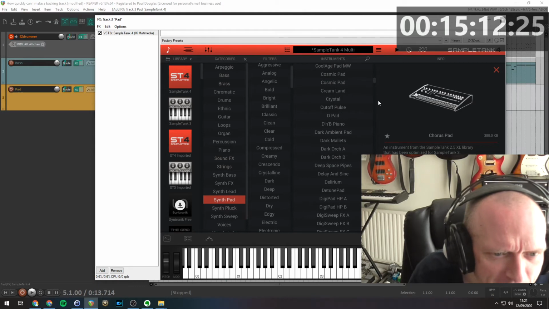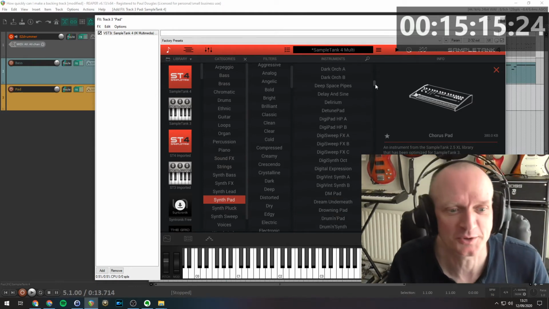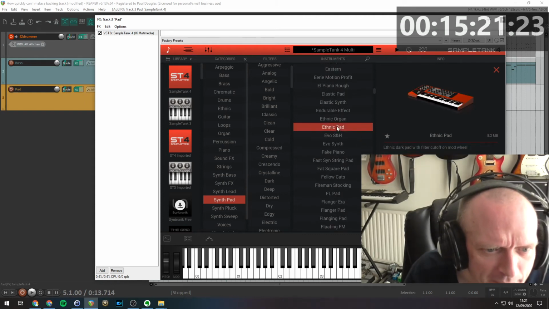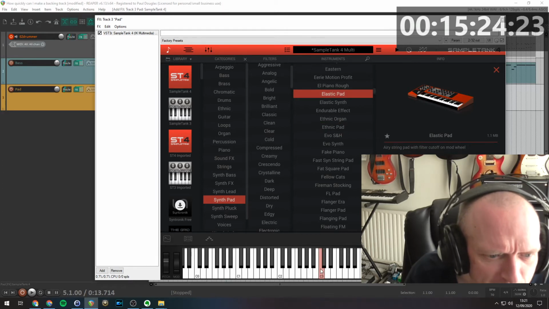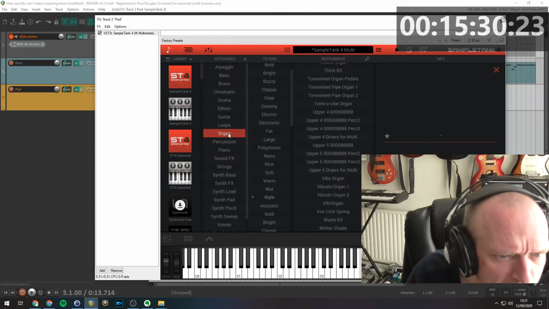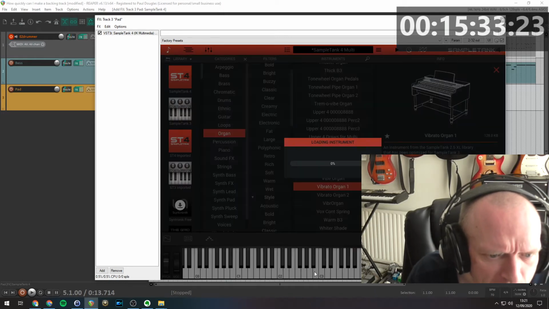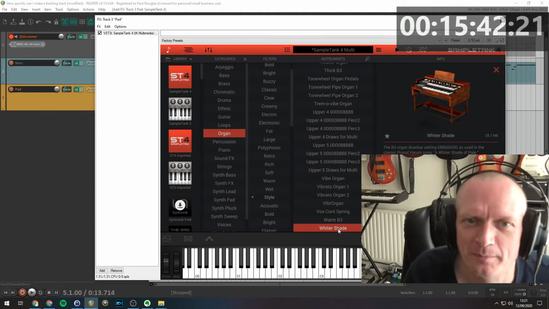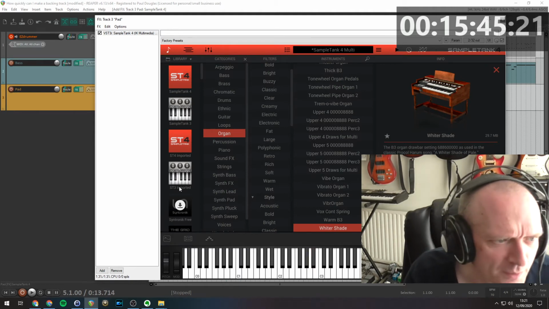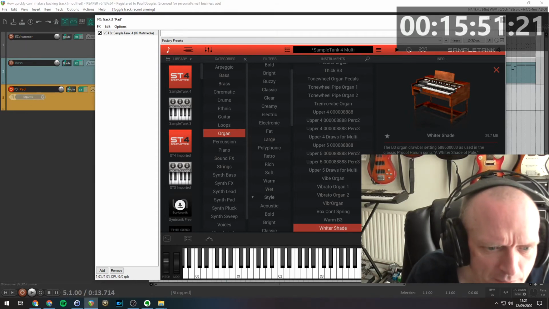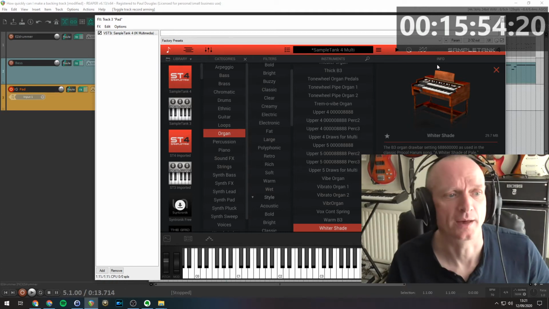I'm having trouble finding anything that I like. That's the problem with some of these tools. There's so many options. I'll try a few more, and not plastic pad. Okay, I'm going to go for an organ sound instead. That's based on Whiter Shade of Pale, sure. Let's select record enable that because I'm getting a bit of latency when I press them. Okay, I'm going to try that. That'll do for now. That'll do me nicely.